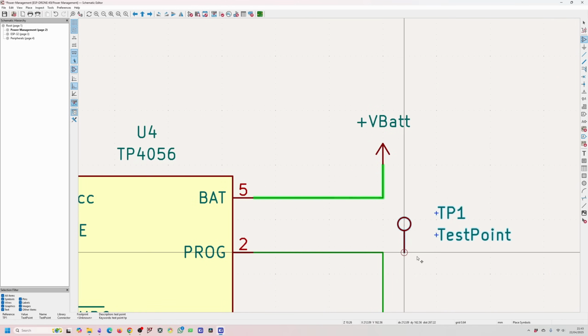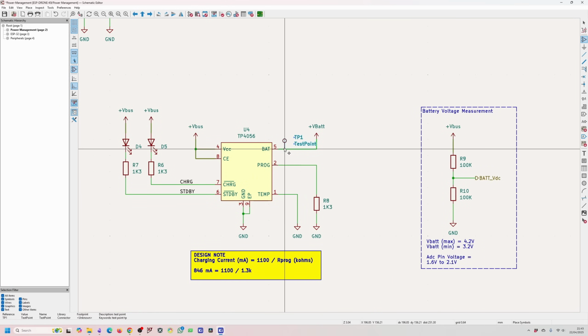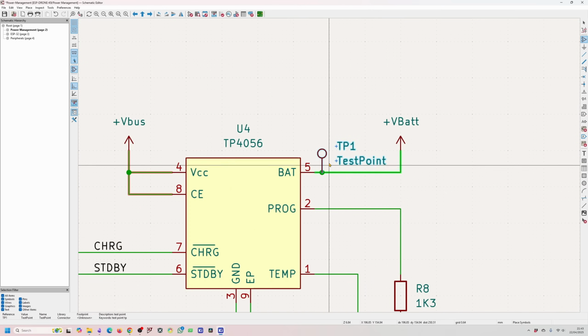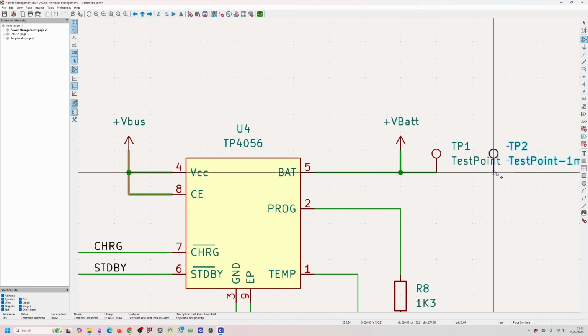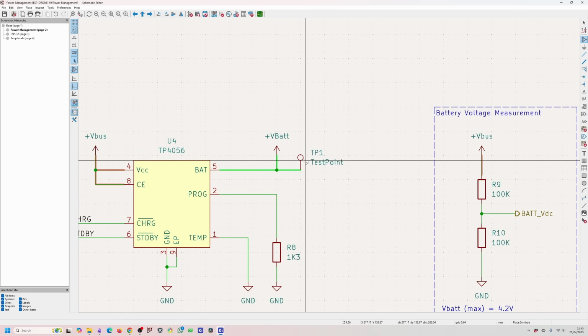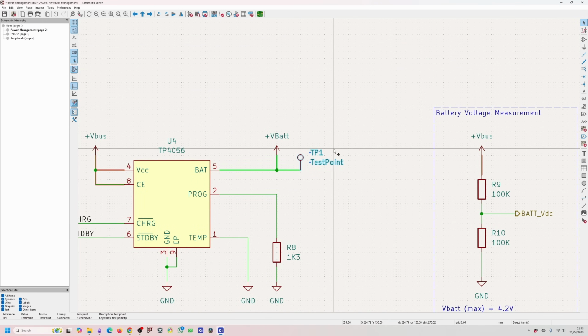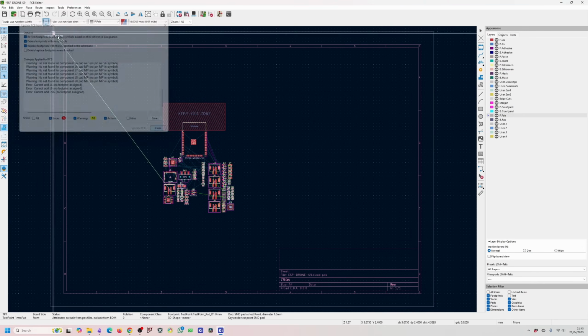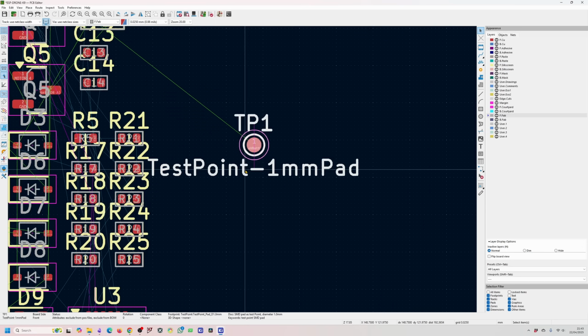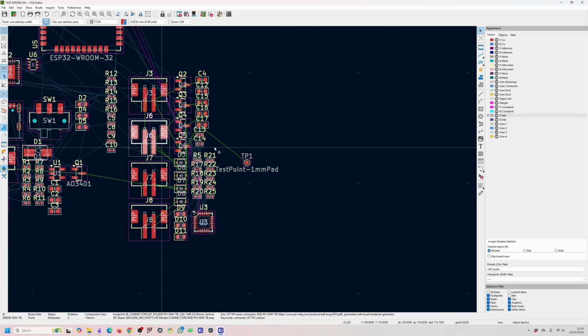So if I just take this one, let's say I want to monitor the battery voltage, I can add it to the VBAT line. And what this will do is create a little circle on your PCB. So let's say we assign a footprint to it. Let me get one of my existing test points. It'll be easier to test on the PCB side. So let's say I add a test point. I go to my PCB. I import my symbols. And you can see I've got this circle over here that's connecting to my battery.